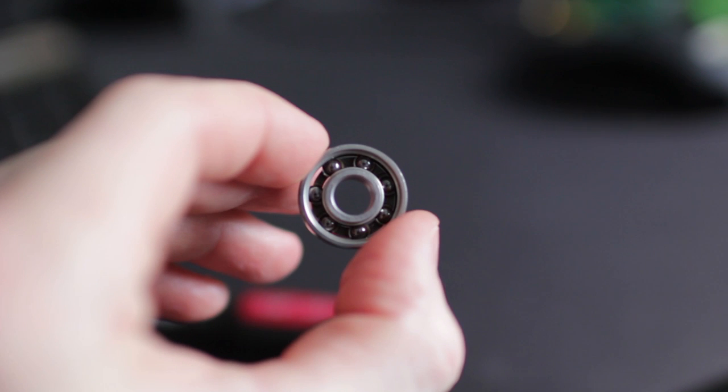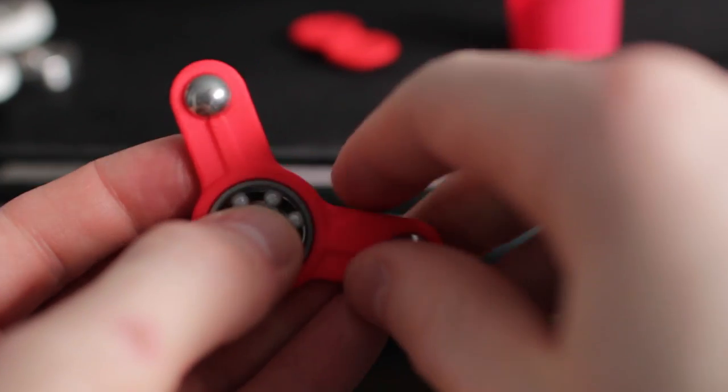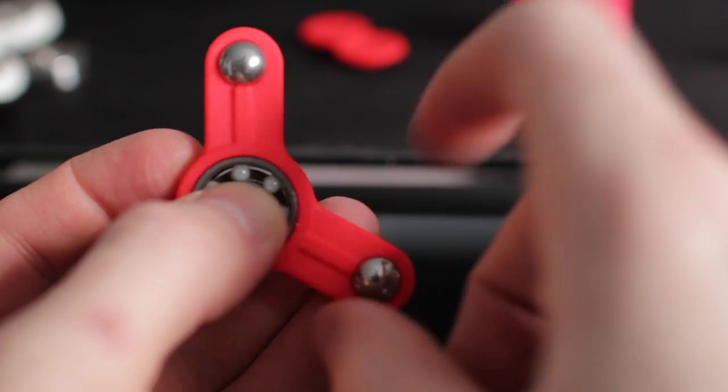As you can see from my tests, I tested silicon nitride and zirconium oxide ceramic ball bearings. The zirconium oxide came out on top on both tests, and it's the one I'm going to be using in the ceramic ball bearing upgrade that people will be getting.